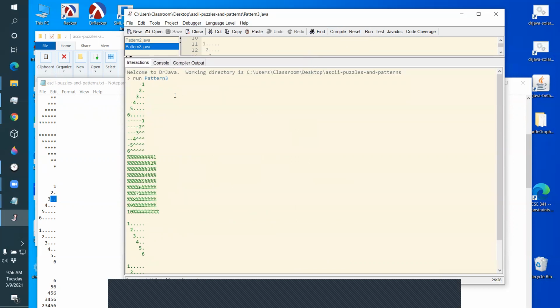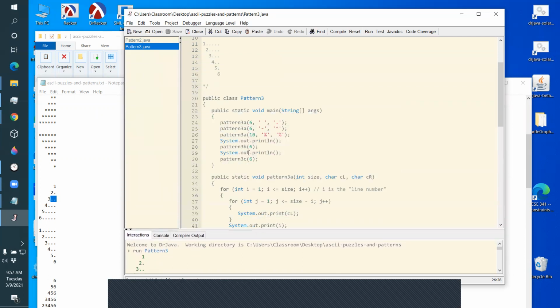Notice that the first one's just like it was before because I put spaces on the left and dots on the right. Then here it is with, see, now it looks more like a table. There's spaces on the left, these little up arrows on the right. And then this one, which doesn't look so great, has numbers on the diagonal inside of all these ampersands. And if I wanted to, I could put spaces on the left and right. Let's make this 9 and put a space on the left and a space on the right, and then you'll just have the diagonal.